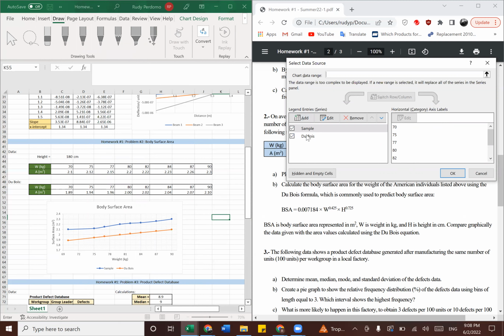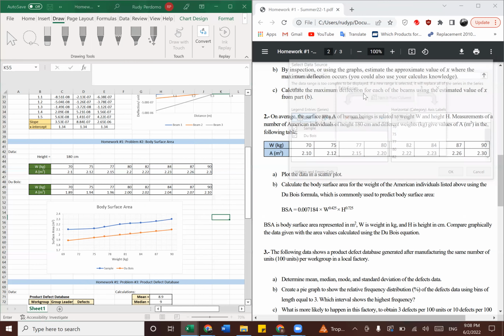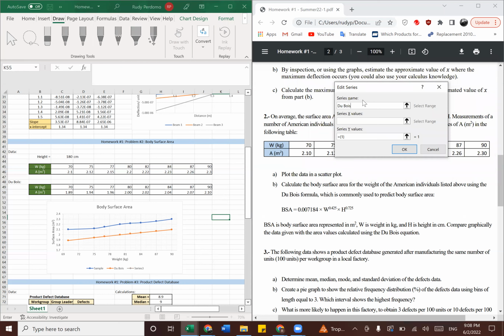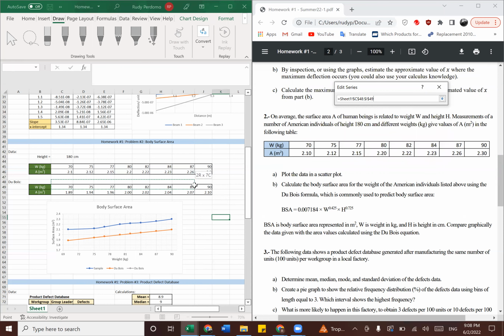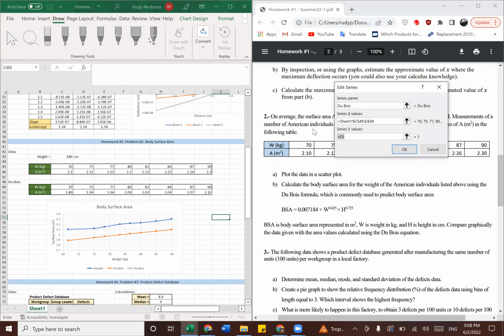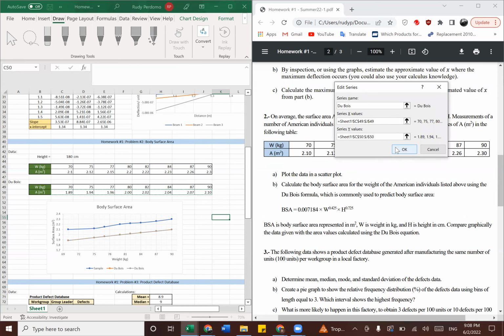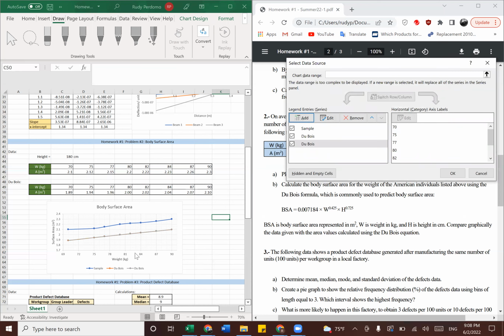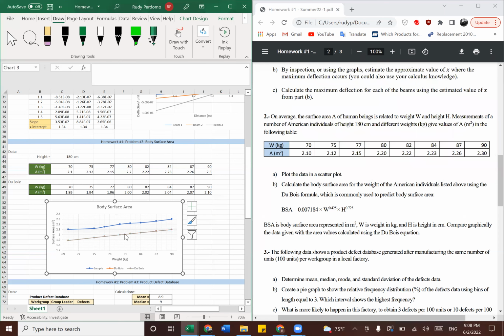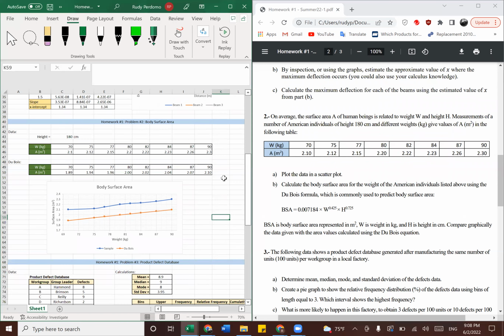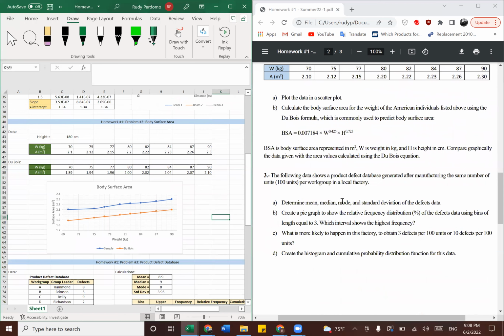See here, you can see I added Du Bois. You're gonna add, name it Du Bois, and then go to X values. Obviously, same X values here. You delete this one, and then add the Y values. Click OK. You see now it's in gray. So I add another one, and it's called Du Bois, and it's on top of the other one that I made. But this one's in gray. So you click OK, and then you should have your 2 lines. I'm just going to delete that. So that should be number 2.